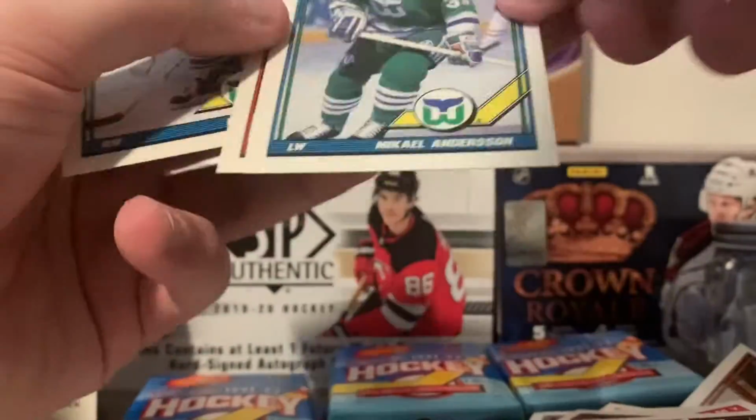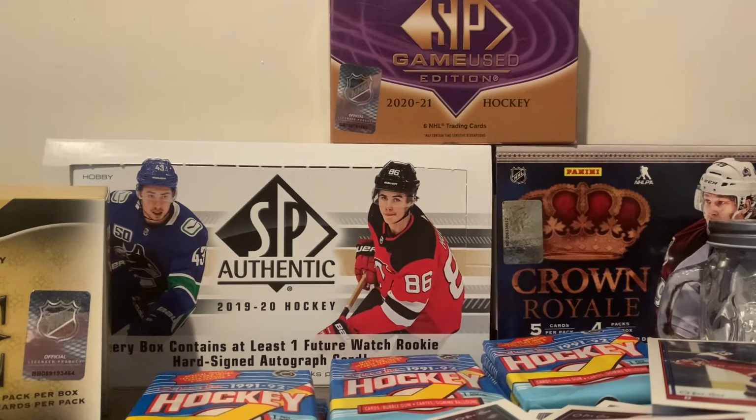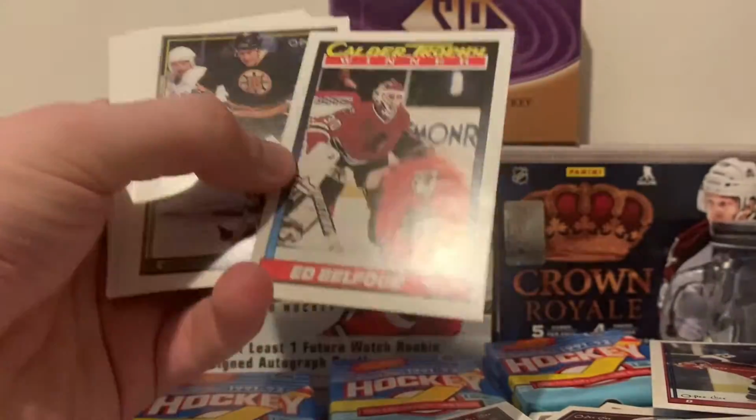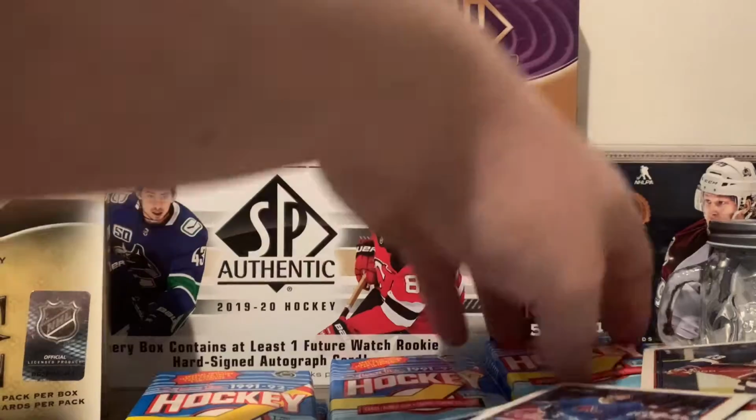Imagine if hobby boxes today were like this. Just garbage. At least Upper Deck makes an effort to put something of potential worth in there. OPG didn't even try with this. Calder winner, Ed Belfort. Great. Congrats. This card still stinks.